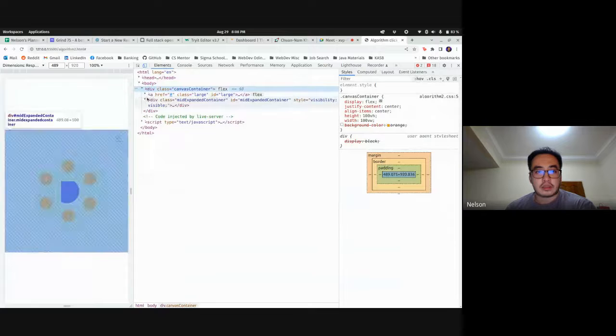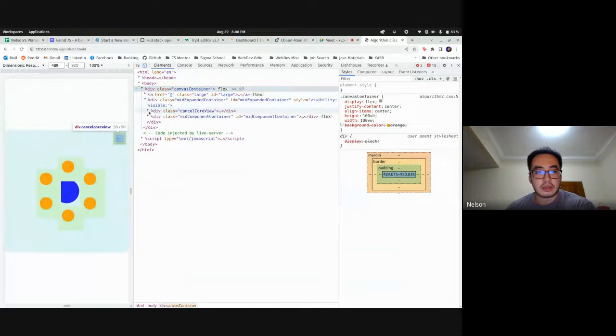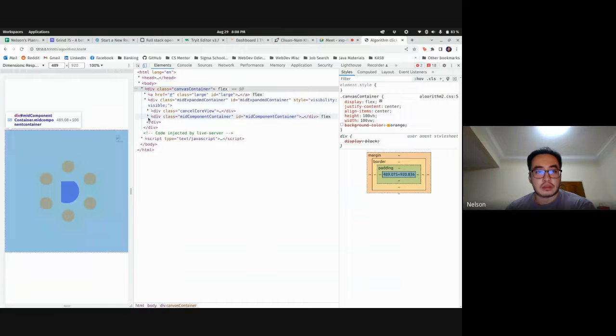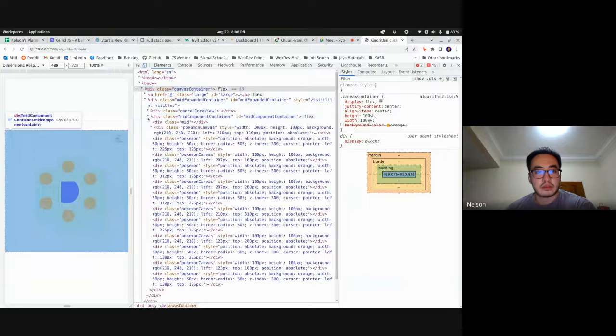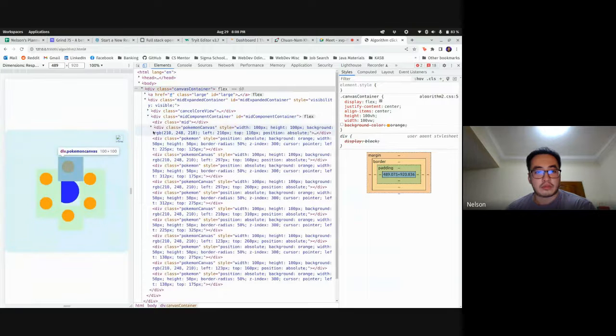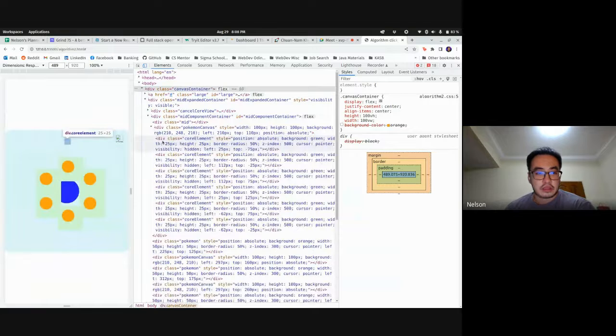the thing is, it's not displaying. So we have on the canvas, you can see that there are core elements around it, but the issue is they're not displaying.